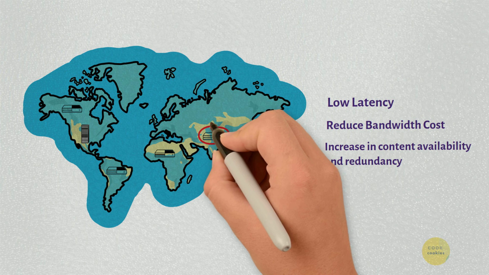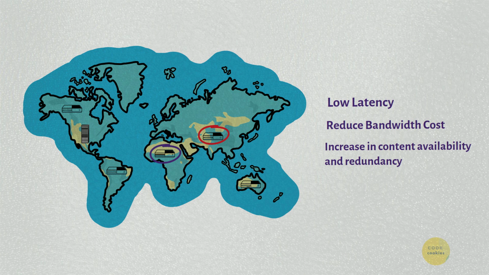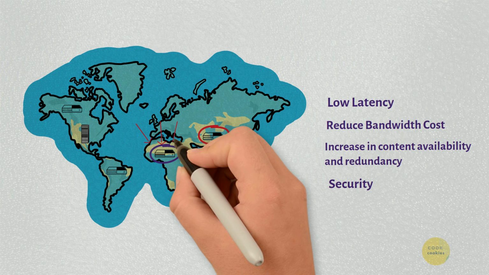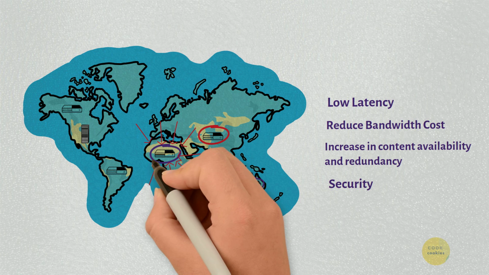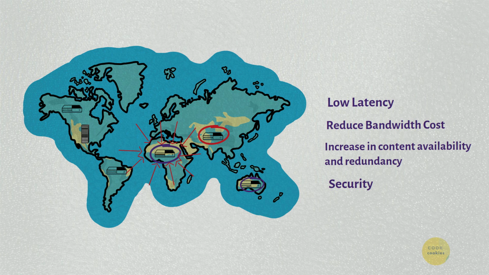For example, if a server in Asia is down, as we have multiple copies of the data, the request from Asia can be routed to the next nearest server and it can get the data from that server. So here we don't have any real downtime. And the next biggest advantage is security. If any attacks like DDoS attacks happen, those attacks will mostly happen on the CDN. Generally those CDNs are third party or cloud services, so they will have more secure ways to protect from that. Considering all these advantages, CDN has become one of the important services for any web application.